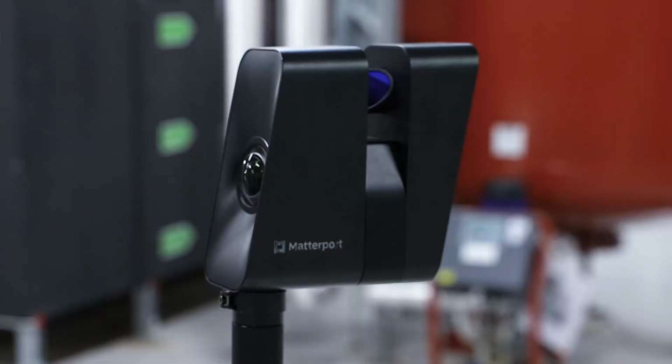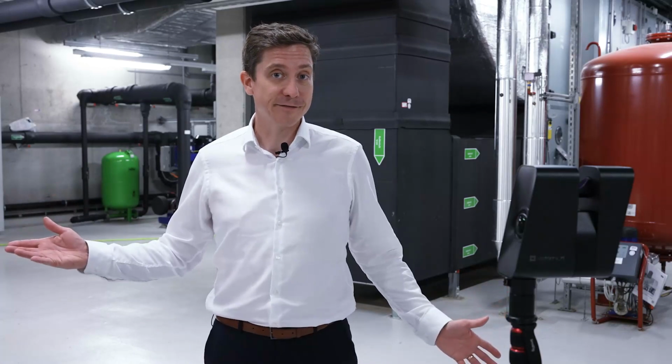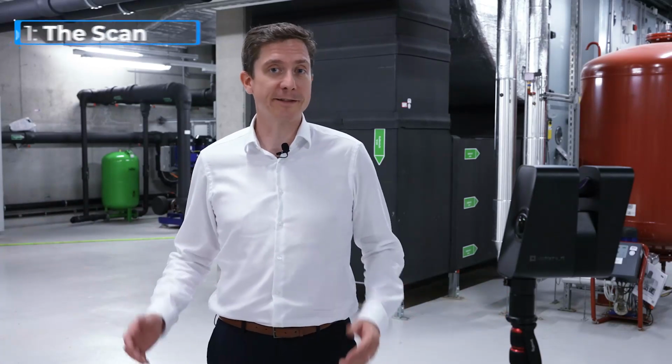This device is a 3D scanner, a camera that makes it possible to create three-dimensional images of the environment, so-called digital twins. These scans are the foundation of the ViewAR system. Here, we see a Matterport scanner, but scans from Leica or NavVis scanners can also be used with our system. Creating a 3D scan is easy and extremely fast. 400 square meters or 4,000 square feet can be scanned in about an hour.